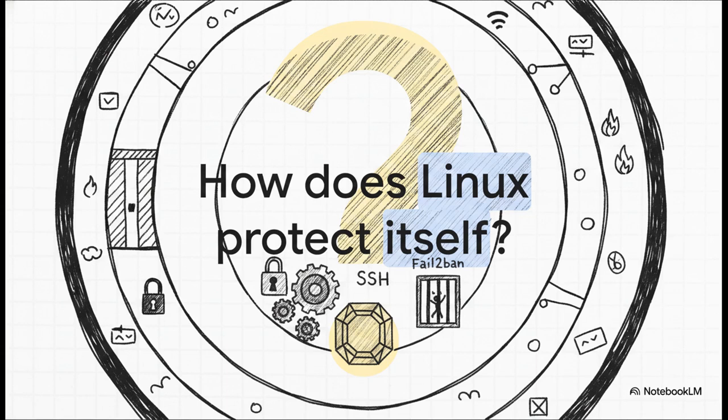So how exactly does Linux protect itself while simultaneously powering global cloud, Kubernetes, and AI infrastructures? It's a massive question, especially when a lot of folks mistakenly believe Linux security is just about setting up a basic firewall, configuring SSH, or maybe running Fail2ban. And hey, while those are definitely helpful tools, they barely scratch the surface. To really understand how the world's most critical infrastructure actually stays secure against relentless real-world attacks, we've got to look way deeper into the system's core design.